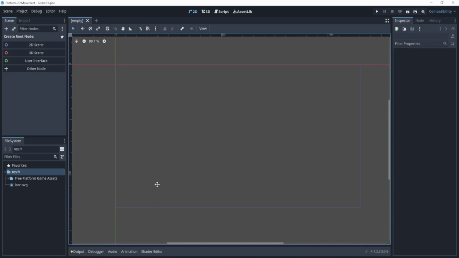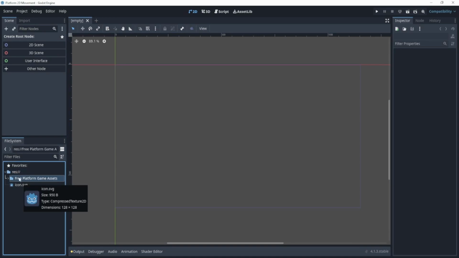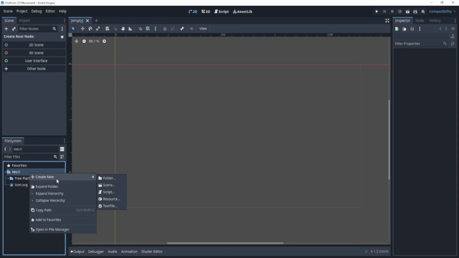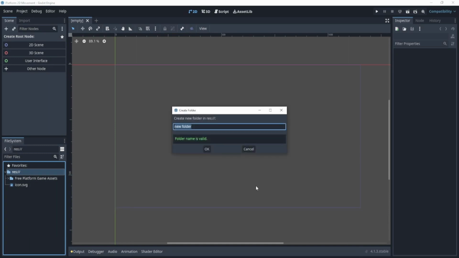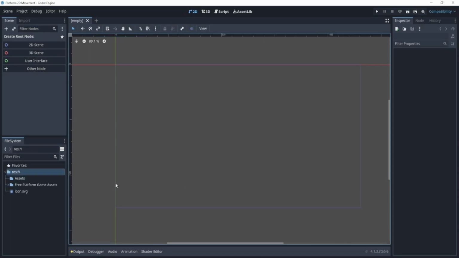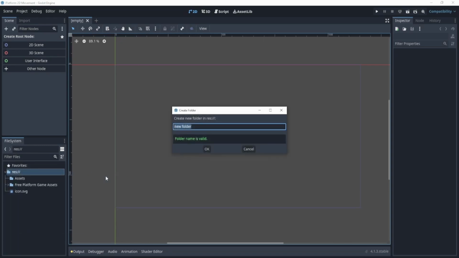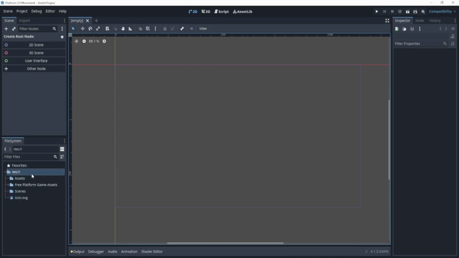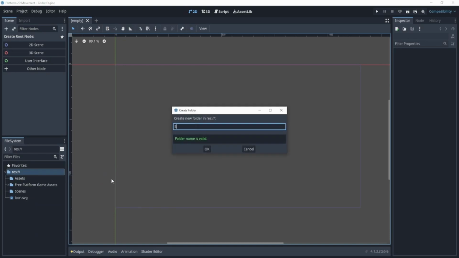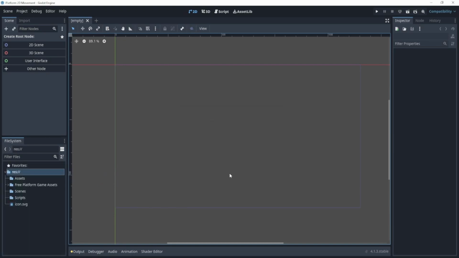All right, so the first step is to make sure we've imported our folder, and then we're going to create 3 folders to organize our game. Now, this is just what I've gotten used to. This isn't the default of every company, but this is something I do. So I'm going to create an assets folder, a scenes folder, and a script folder. This way I can keep everything organized, and it's very easy to keep track of everything.